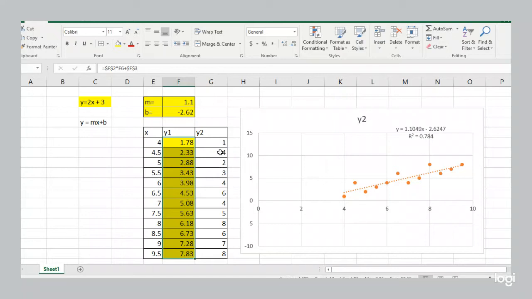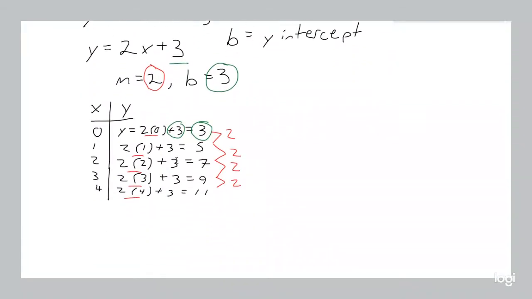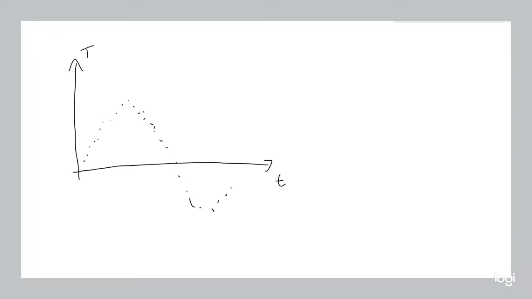Okay? Now sometimes your data doesn't go in a straight line. Okay, so sometimes your data might look like this. For example, temperature and time. Okay? Right? It might fluctuate. It gets higher and lower and higher. Maybe it's fluctuating throughout the year. Maybe it's fluctuating over the day, between day and night.